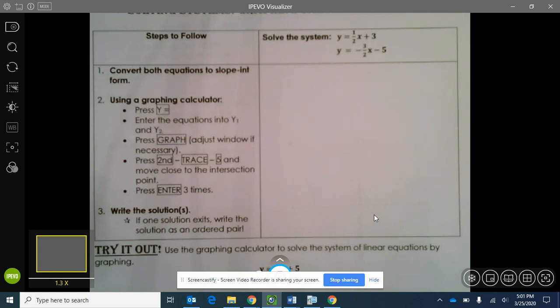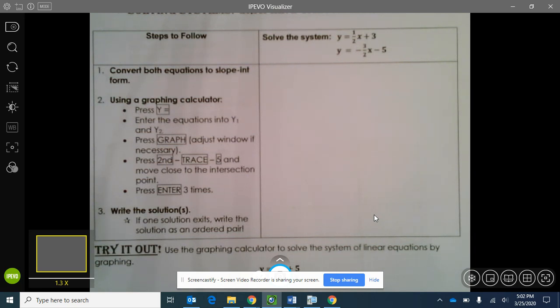Okay, welcome to Solving Systems of Equations by Graphing Part 2. Now, for this part, I'm going to review how to graph and solve a system of equations on your graphing calculator. So if you have your own, you can definitely follow along with that. If not, there were some options that we offered to you earlier on in the PowerPoint about some free graphing calculators that you could download on your computer and use.